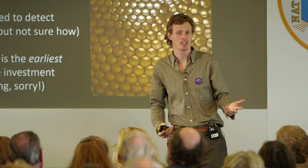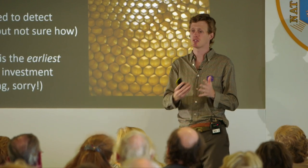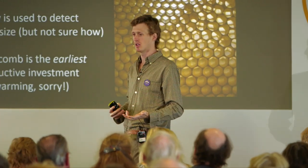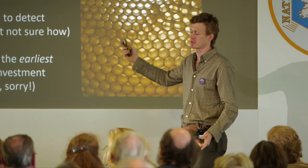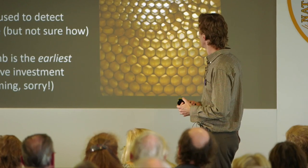It may also be the same case for swarming. My gut feeling is that maybe these same cues that they use to detect when to build drone comb would also be similar cues that they use to detect that their colony is large enough to swarm. But again, that requires future study, and it's actually something that I'm really interested in doing later in my career, because I think that'd be a really cool thing to deal with.